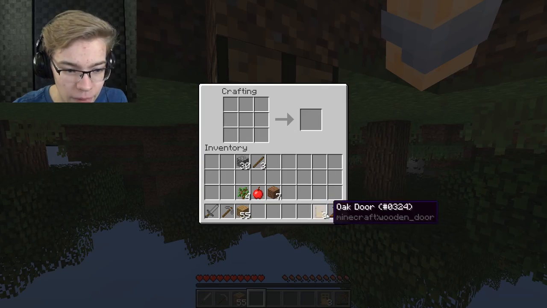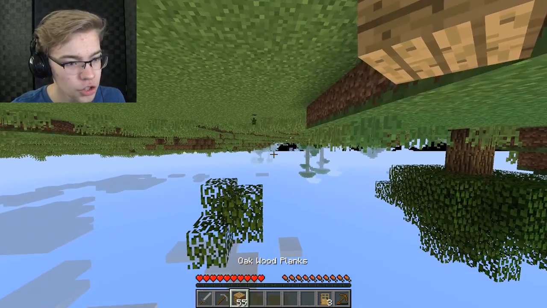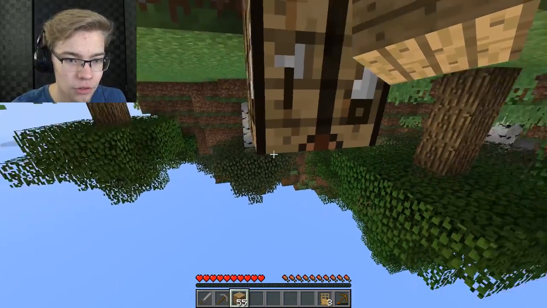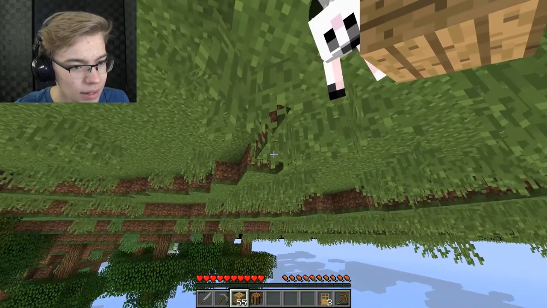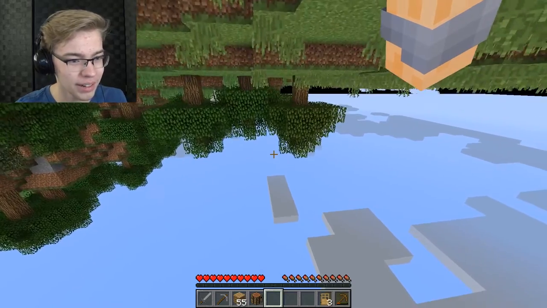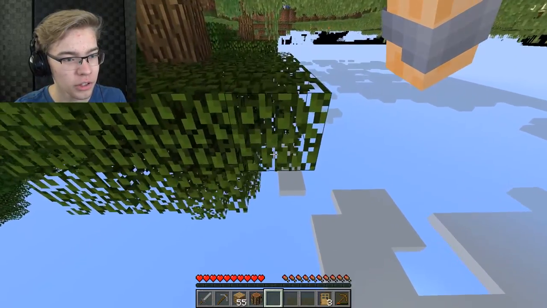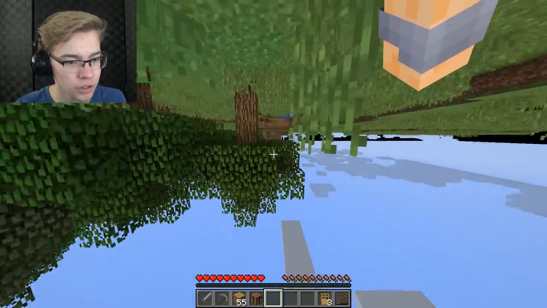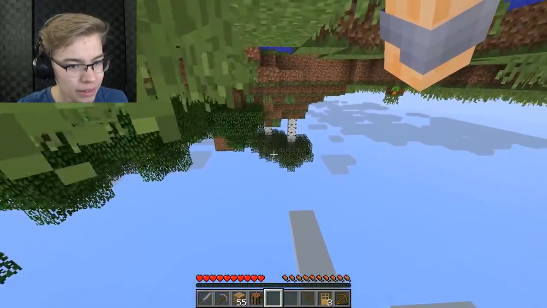Way back then we had the stacking doors. Interesting. Okay. Jungle is this way. That means we need to go that way. Hi, bunny. Hi, upside down bunny. Oh, geez. This is the worst. This is the absolute worst. But you know, chunk loading is also the worst. There's bunnies all around. Yay.